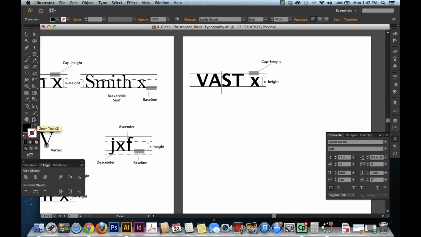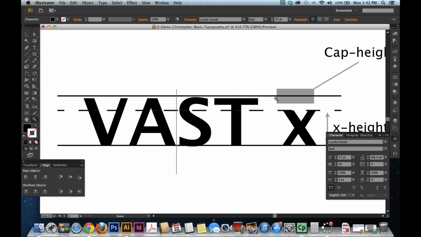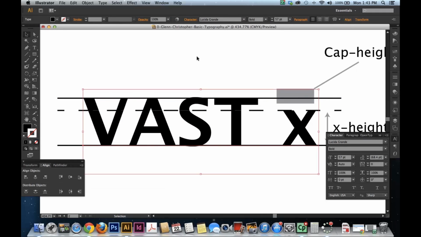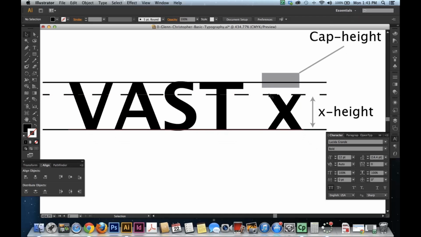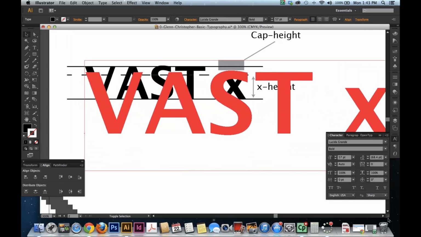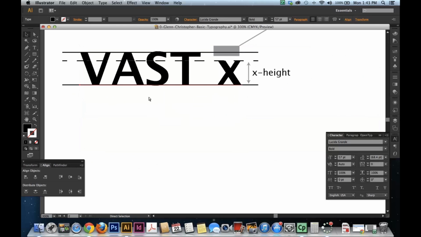I'm going to take the zoom tool, and I'm going to zoom in closer to this here. I'm going to adjust the cap height. And this font here has a tall x-height. And we can see right here that it put a big space right between the V and the A, and that actually needs to be kerned. It's too far apart, and the larger you make this word, the more exaggerated that space gets.